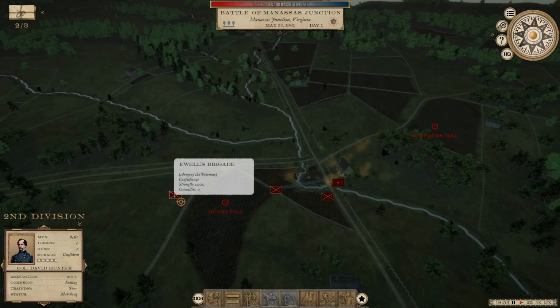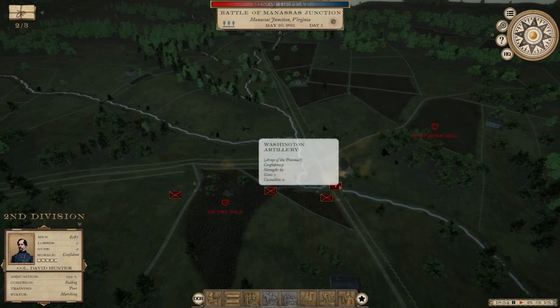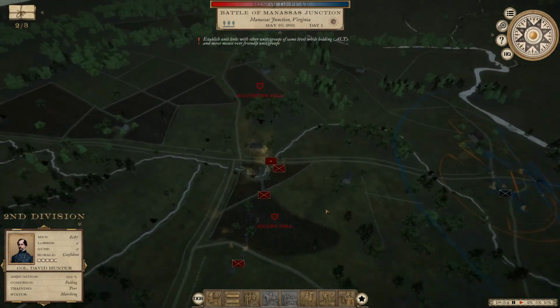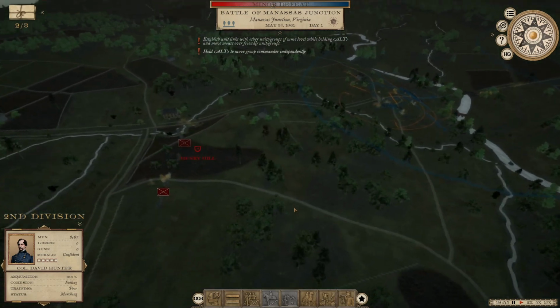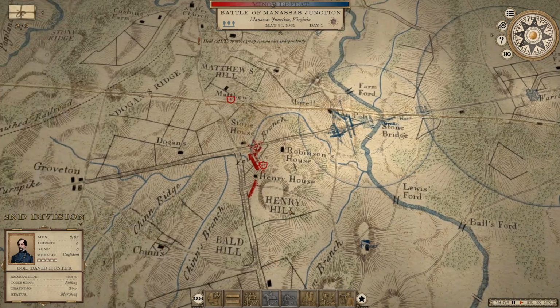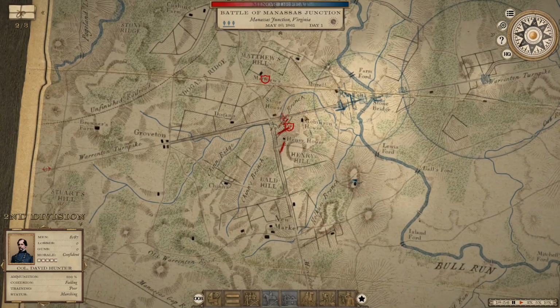You can now see Ewell's brigade, approximately 2,000 strength, as well as Jones' brigade of 2,000 strength behind him. And then there's, of course, this Hampton's Legion and a small battery of 5 guns. So they're going to be deploying, it looks like, on this hill to stop us. We'll see where they actually end up. Interesting that they didn't start here. The AI probably had the ability to start on this hill, but they didn't.